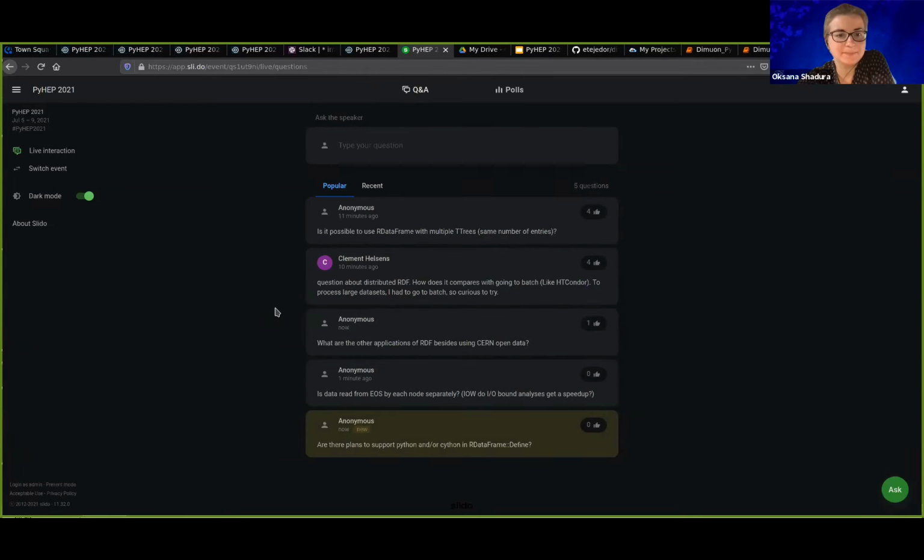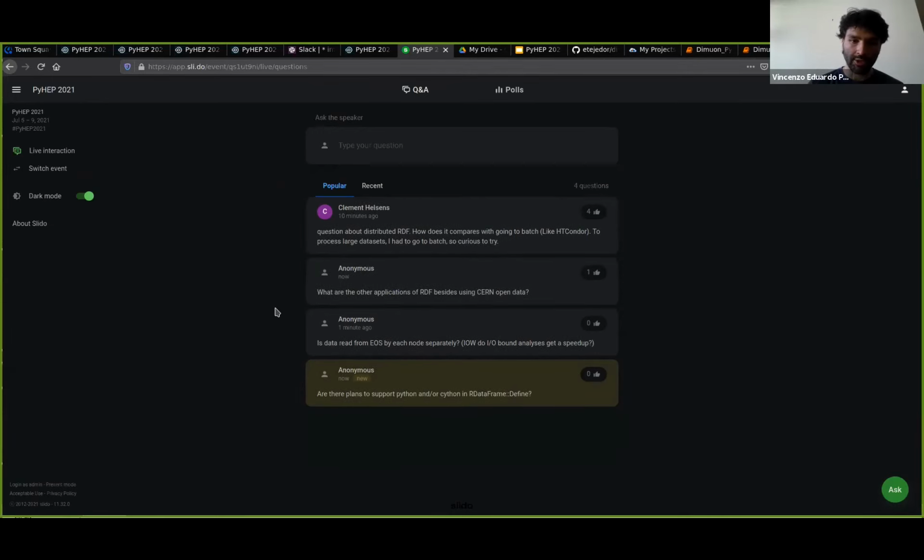Question about distributed RDF. How does it compare with going to batch, like HTCondor? To process a large data set, I had to go to batch, so curious to try. That's a very good question. It's actually an alternative to going to batch systems, and to interactive analysis systems like Spark and Dask. Of course, they have differences and they serve different purposes.